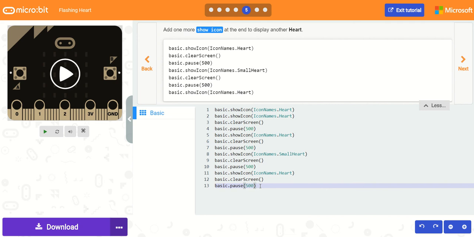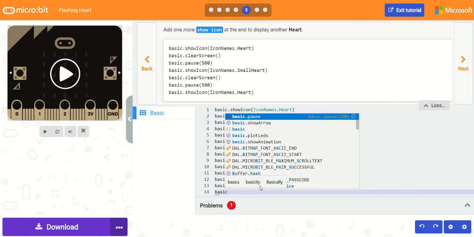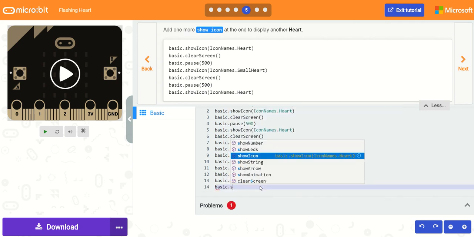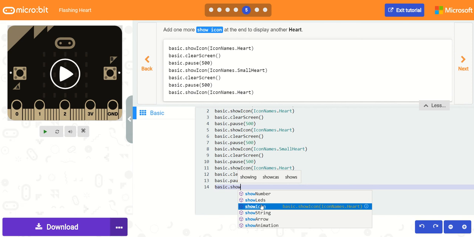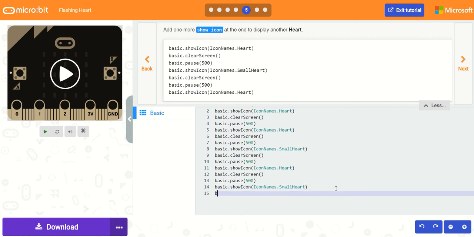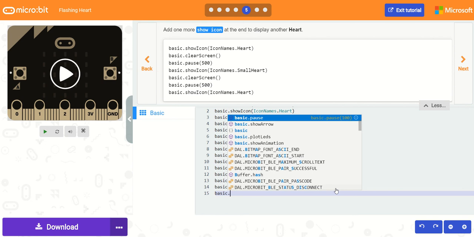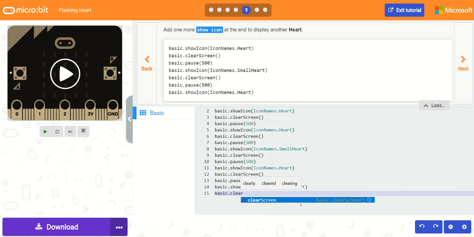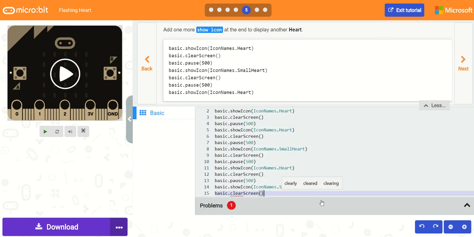Right, okay, and then it's basics dot show icon. We will go ahead, and this time I need a small heart over here. So I'll quickly type in small over here, and once the heart comes, then it has to go. So that means it should be a clear screen. Basics dot clear screen, go ahead, type in.